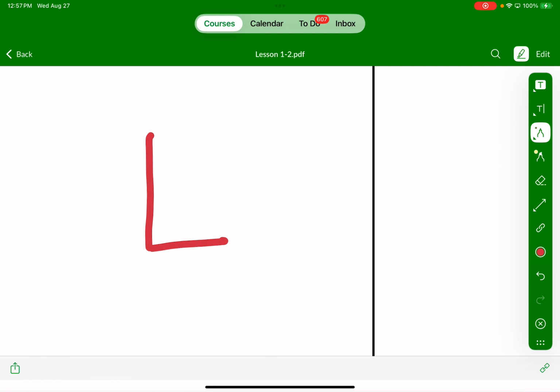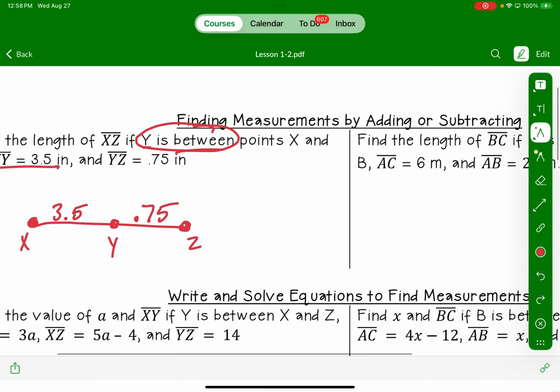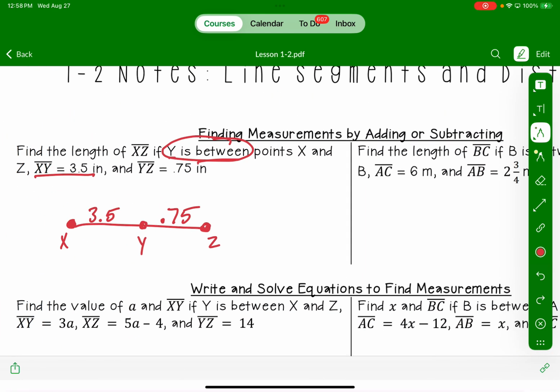Just because it looks one way doesn't mean it is one way. We have to be able to prove it, and they're going to use some sort of vocabulary word. Probably in this case, it would be perpendicular. What does perpendicular mean? Meets at a right angle. We'll talk about that in a couple of days. But if we see a vocabulary word that tells us, then we can add that in and we know for sure it's 90. Other than that, if we don't know, we can't assume. So don't just go by it looks like. That's never going to be good enough for geometry.